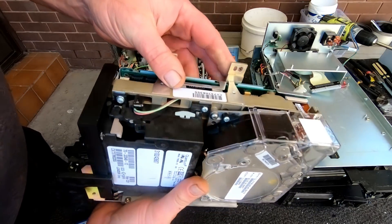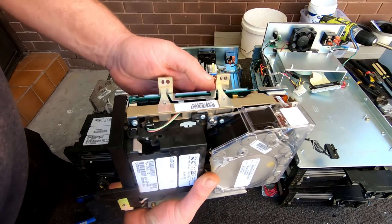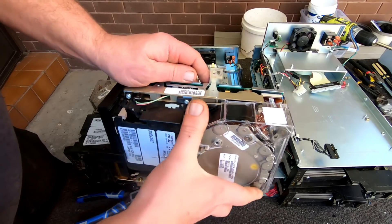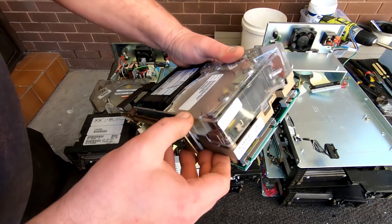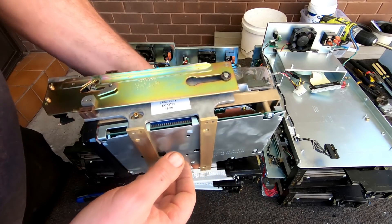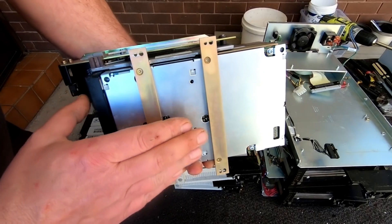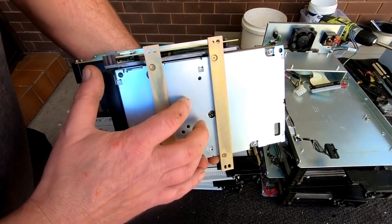There's not a great deal to them. We've got cast aluminium and stuff. Depending on how far you want to go into them, you can get the little motors out or something. But there's not a great deal - it's mostly this board that's most exciting, and I really like them simply because of this board.